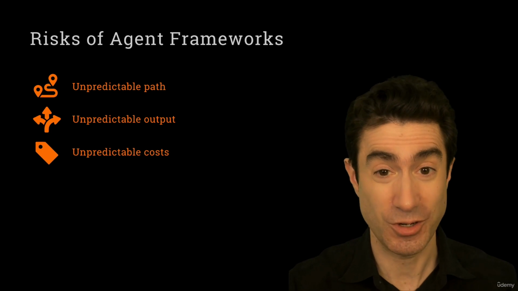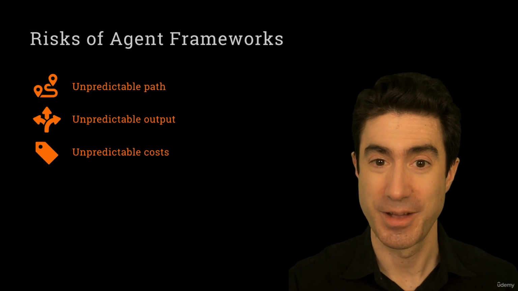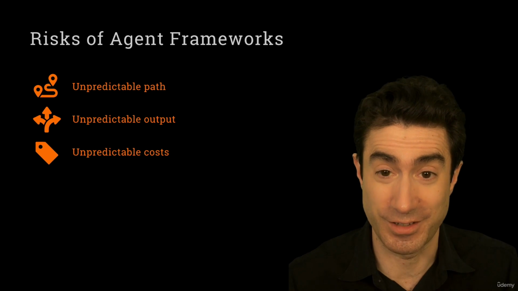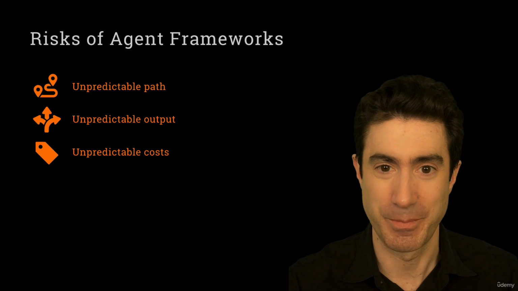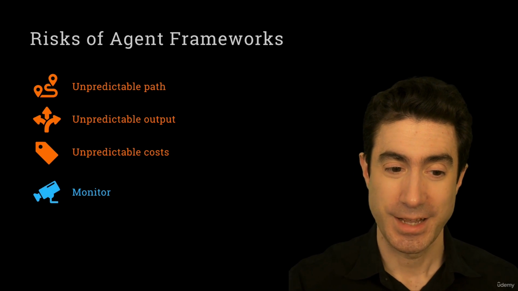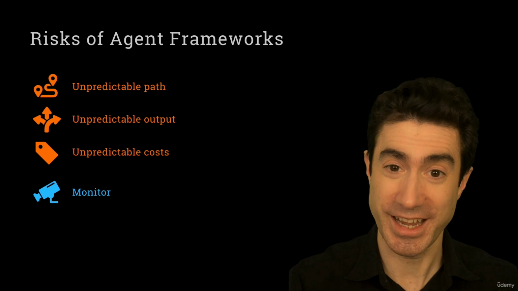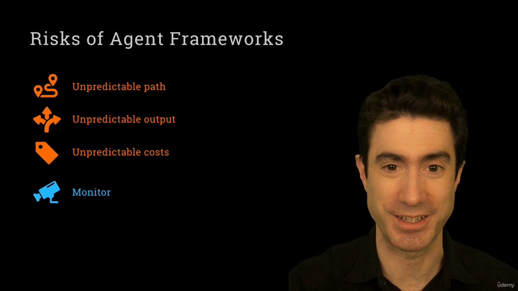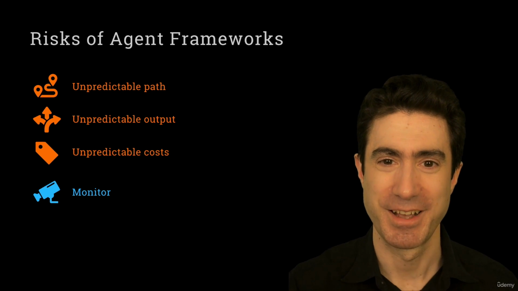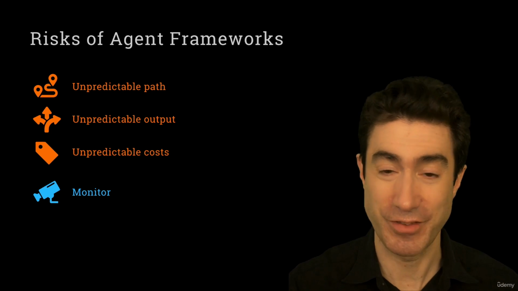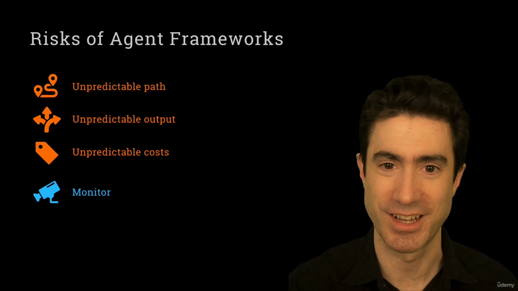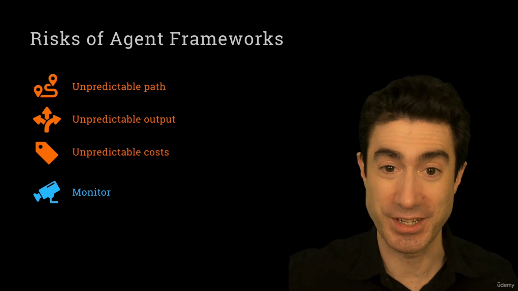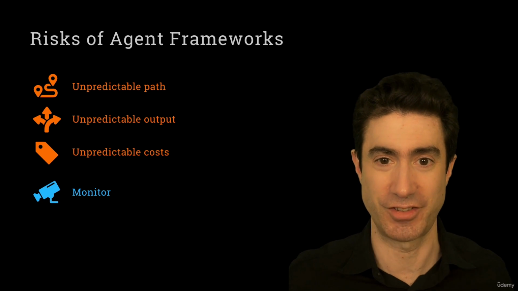There's also unpredictable costs. I alluded to that as well a moment ago. Because you don't know how long it's going to take, you don't know how much it's going to cost in terms of running the APIs and potentially building up a big bill. And so, as a result, there's a couple of mitigations that are incredibly important, both of which we will spend plenty of time on in the coming weeks. One of them is, of course, monitoring, being sure that you have the kinds of visibility into what's going on behind the scenes, so you can understand what's going on with your models, with their interactions, particularly when you have potentially many agents all interacting.